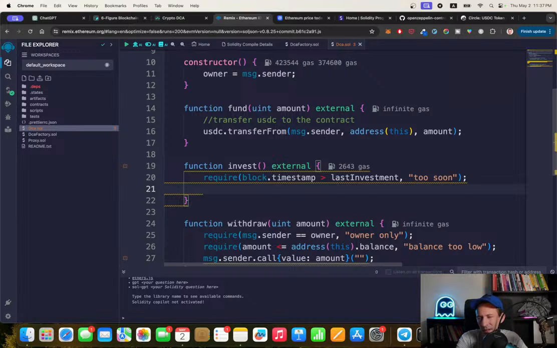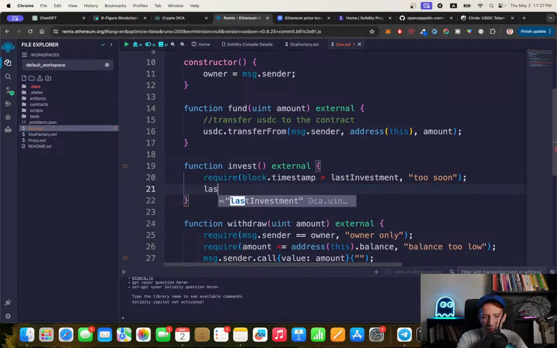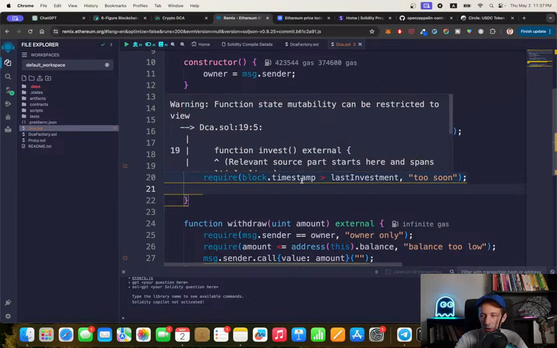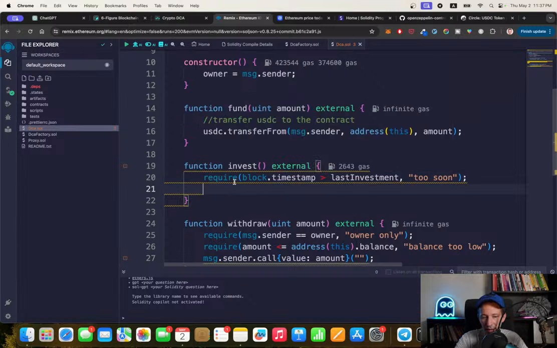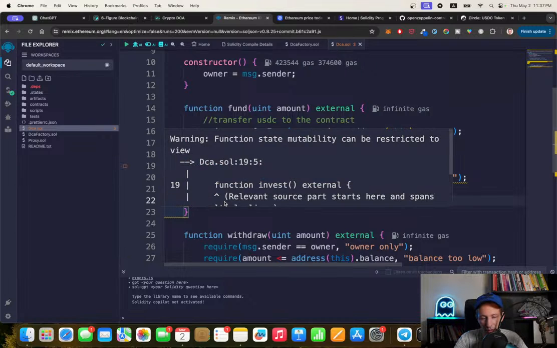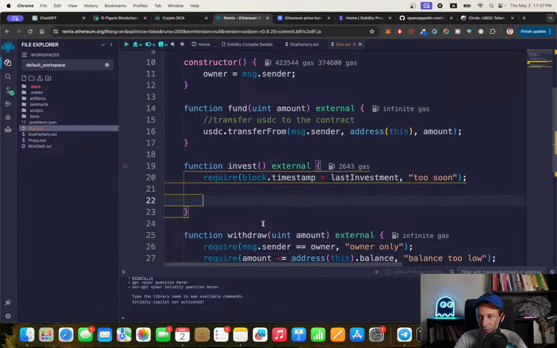Well, not really, because we need to make this investment anyway. So we don't care who called this contract. And after that, we are going to call the function of Uniswap to do a swap.